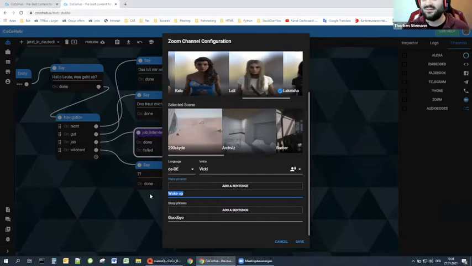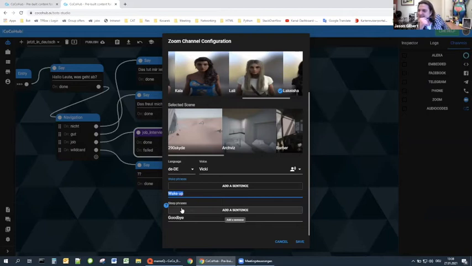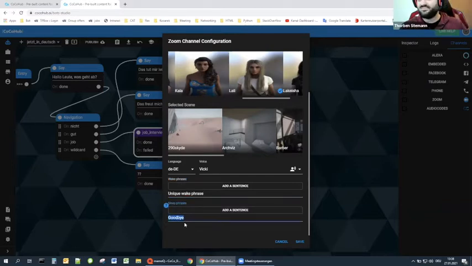Exactly. Or okay, something like that. So you want to make a wake phrase that's unique, but at the same time, supercalifragilisticexpialidocious should be good. Unique wake phrase, okay, and goodbye. And now what happens is if you say the sleep phrase, the bot goes on mute, but you can wake them up again by saying the wake phrase again.